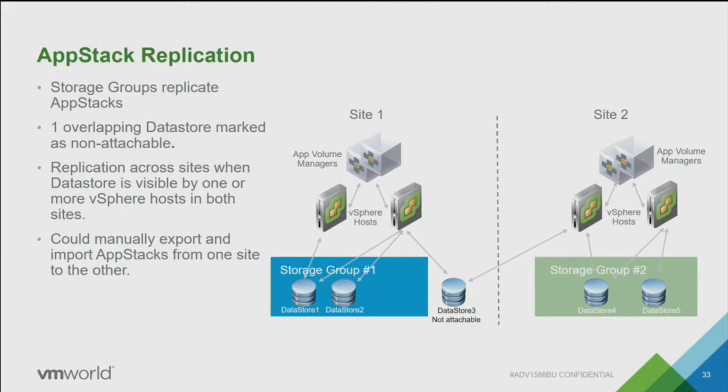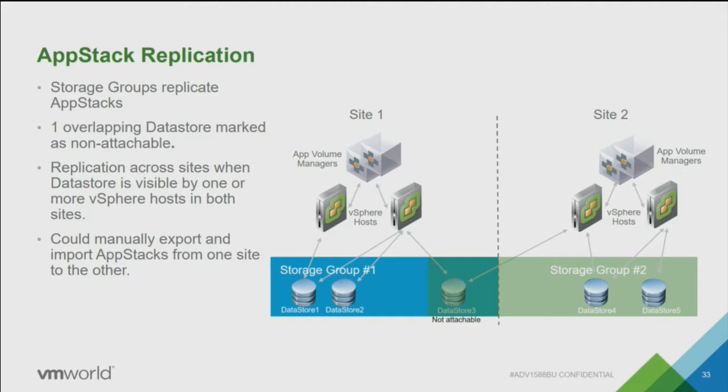In the example here, in site 1, I've got storage group 1, made up of data store 1 and 2. Any app stack I put in data store 1 is automatically going to go onto data store 2. If I extend that onto data store 3, any app stack is now on data store 3. If I do the same from site 2's perspective, I've now got a common data store sitting in the middle, so any app stack that lands on it will automatically get replicated out to site 2. So I've now got the app stack. Now I need to worry about entitling users on both sides.